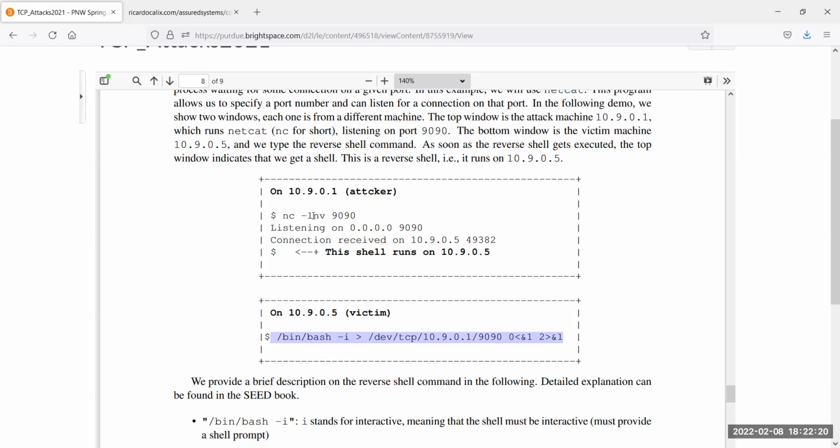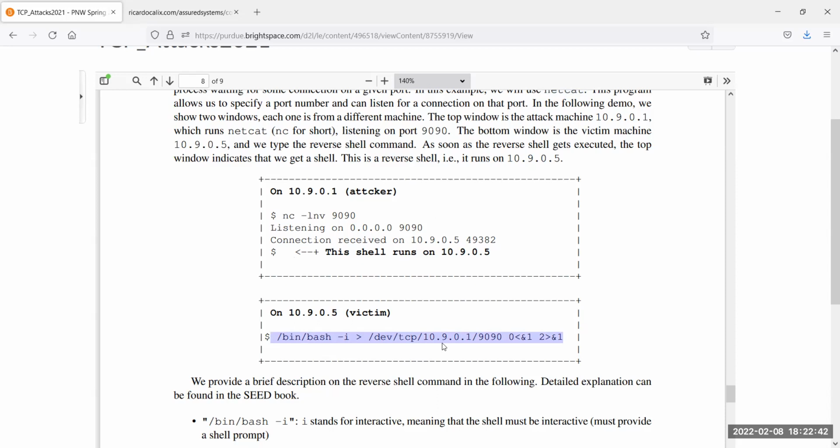Do you guys see that? So it makes the connection. Our job is to insert this command here, but through the session hijacking attack. So in the spoofed packet that we send, the payload needs to look like that. Got it? So that will be the idea. That's really all that's changing in all three problems.